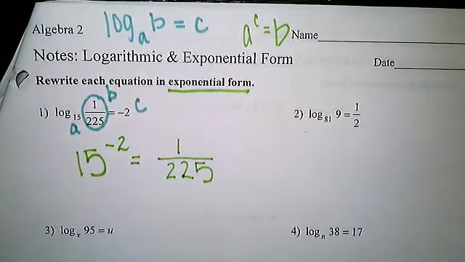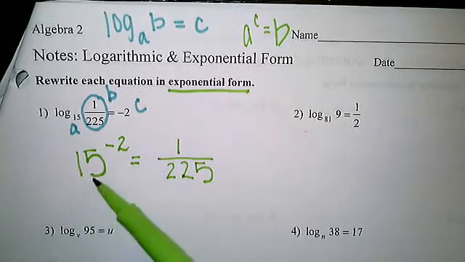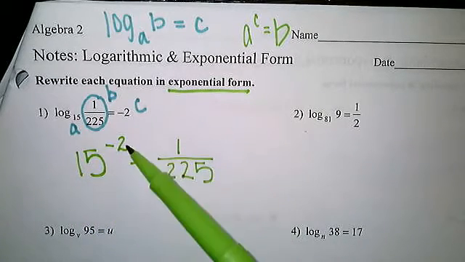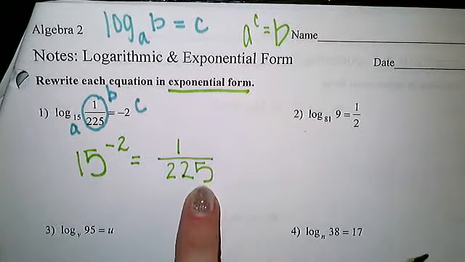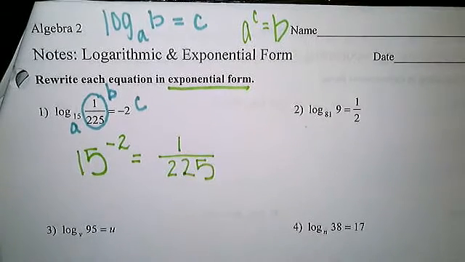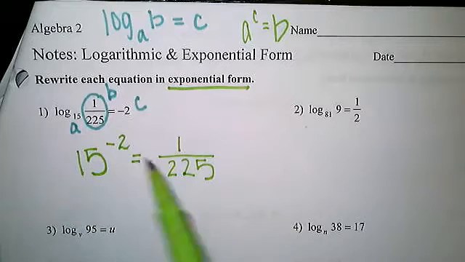It's a little easier to check exponential form to make sure it's correct. You could look at how this is 15 to the -2. Since we know 15 to the second power is 225, because 15 times 15 is 225, we can check our work, and we know when we have a negative exponent, that means it's living in the basement of our fraction. So that's how we can check our work. And we're simply rewriting, we're not solving anything.